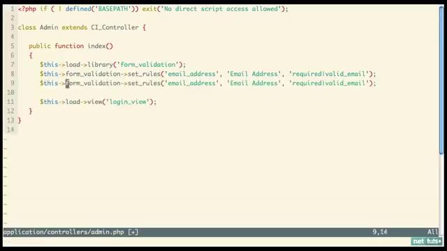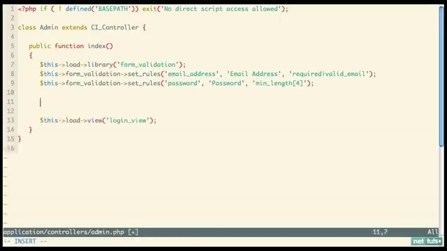Okay, and the next one, we're going to do one more. So we'll just yank that. And this next one is going to be for the password field. And all I want to do here is set it to required. And you know what? Let's also do a min length. And we'll say that's 4. So they have to insert something, and it needs to be at least 4 characters long. So yeah, if you saw it, it's probably redundant. We can do that, and that implies that it's required as well. So we'll get rid of that right there.